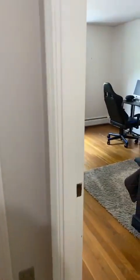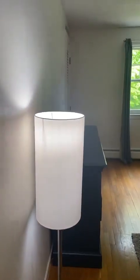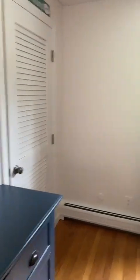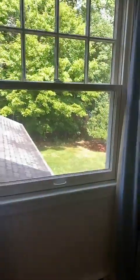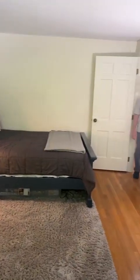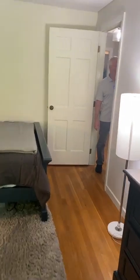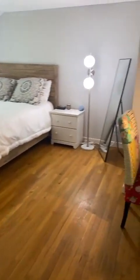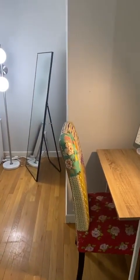So we'll do the other two bedrooms first, and then we'll go back into the full bath that's up here. This is the third bedroom. Again, good size, obviously has a closet, nice hardwood. Walls and ceilings are in good shape. There we go. Then we'll go to the fourth. Both are towards the back of the house, so they get the nicety of a view out the back onto your backyard. Maybe Linda will give you a quick sneak peek.